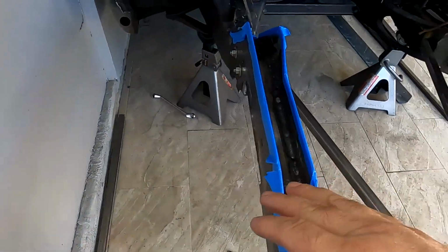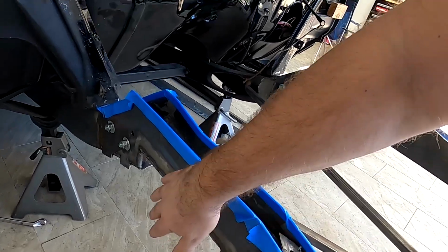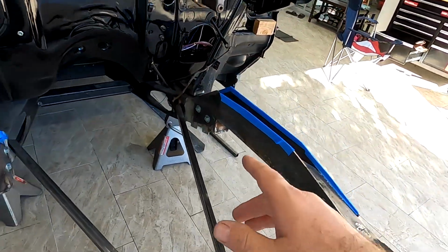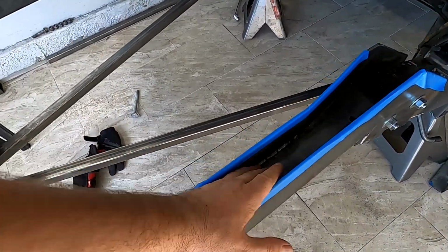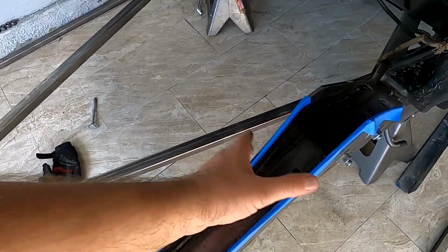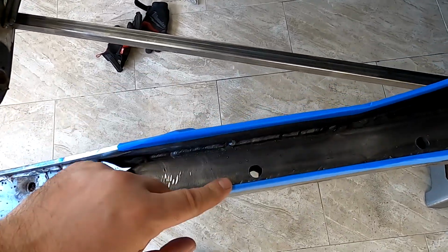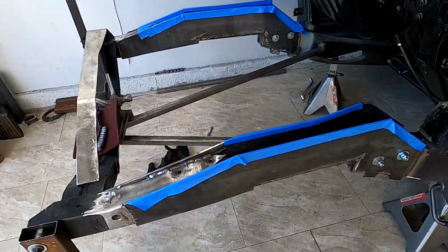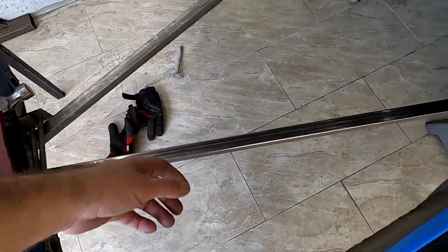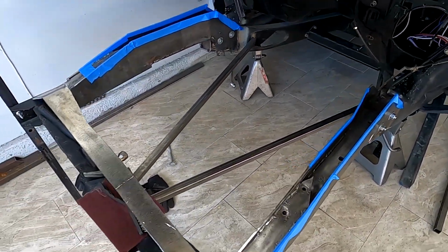And then everything else after I'm finished welding will be sanded down and painted with a chassis paint. But I definitely wanna cover these right now, so that they don't rust inside. And also made my holes as well for the subframe to be mounted from the bottom. Oh yeah, it's coming together pretty good.